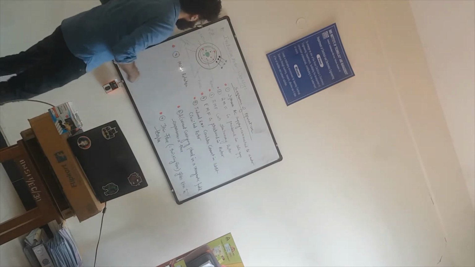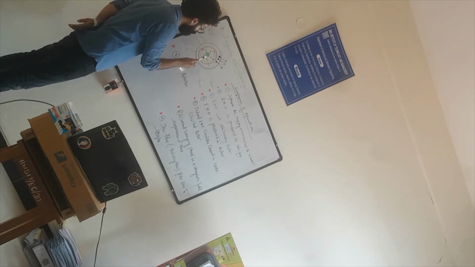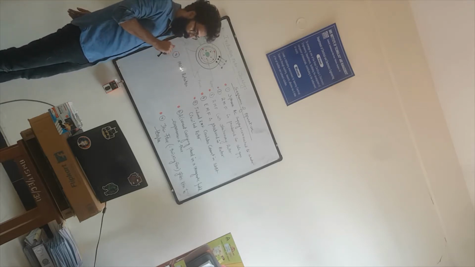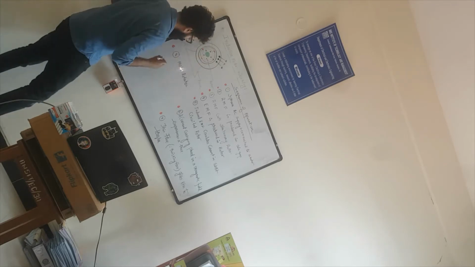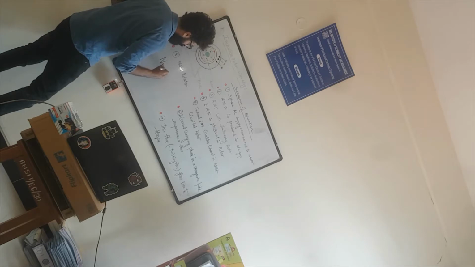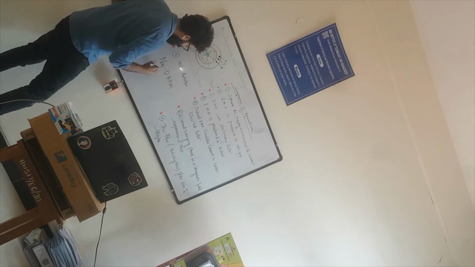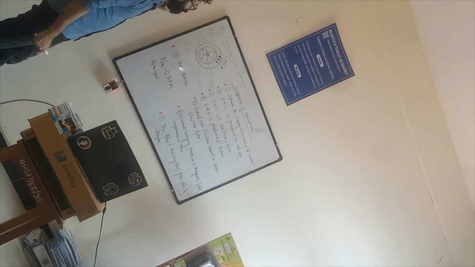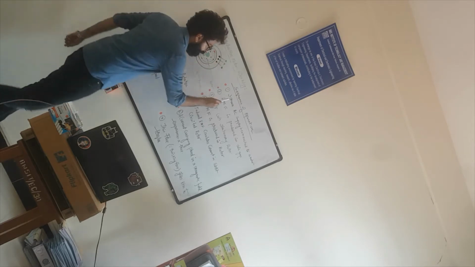Now, this is the symbolic representation. What you have is a stator, and inside the motor you have a rotor. It is assumed that when you are about to start an induction motor, the motor is at rest. That means the rotor speed Nr is equal to 0 RPM. So Nr is the rotor speed.